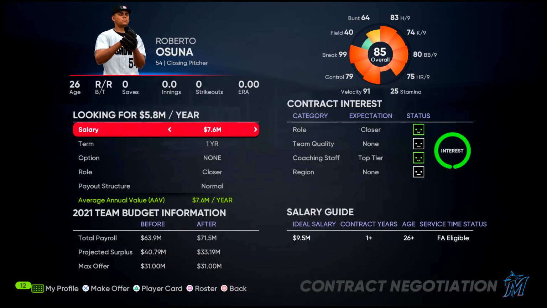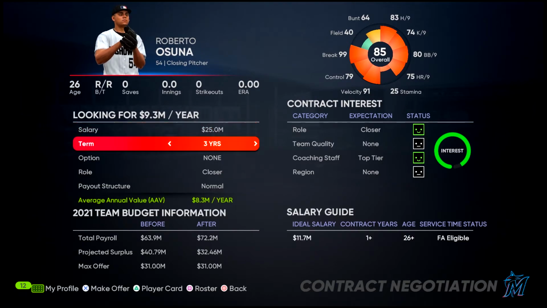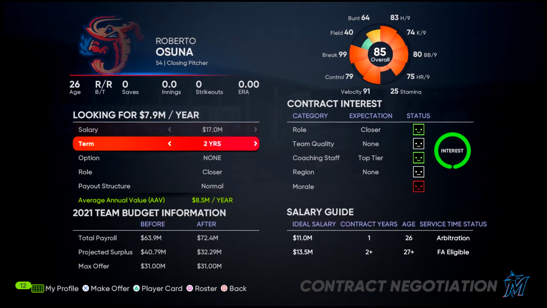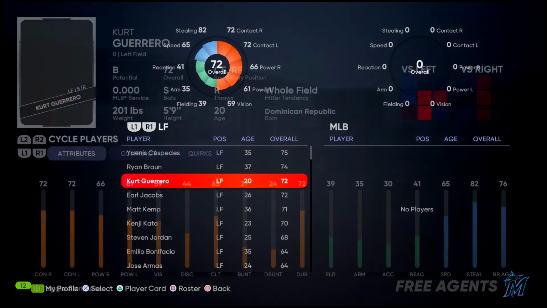Roberto Osuna is being stingy, I'm trying to give him a 1 year deal right here. He says, you know what? I need more. I'm like, you know what? Screw it, bro. Give him 2 years, $17 million, so he can shut up. Right? So Roberto Osuna's on the team.